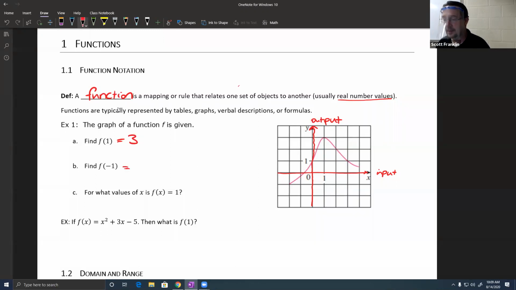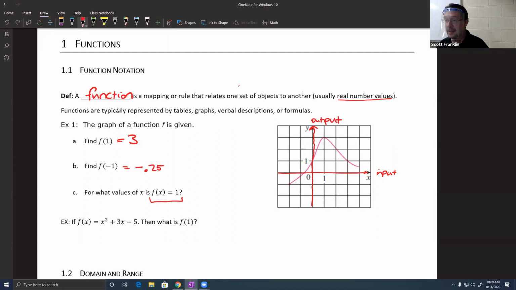Maybe -1/4 or -0.25. We know that it's between 0 and 1, and it's negative because it's down, right? I can reverse the question and say, what is the input, that is the x, whenever f of x is equal to 1? So the output is 1. You see how the notation is now flipped? Instead of having an input and trying to find the output value, we are given the thing that it's equal to, and we've got to find what to plug in.